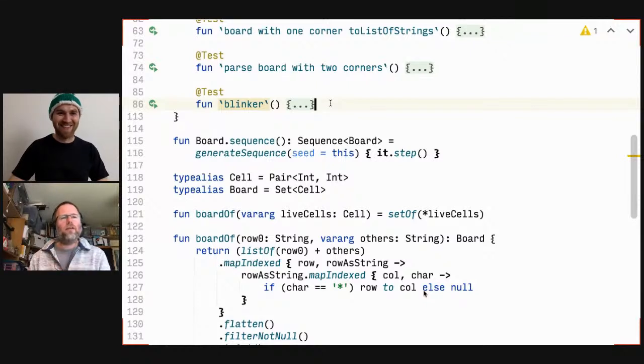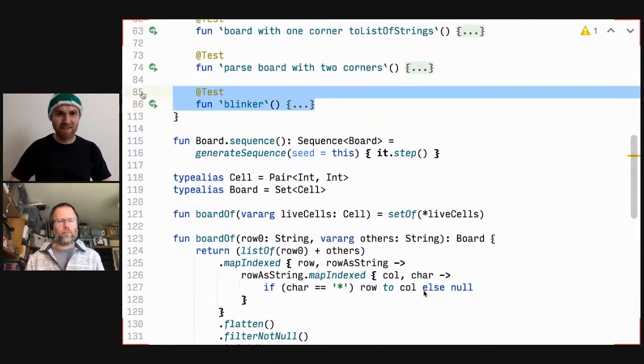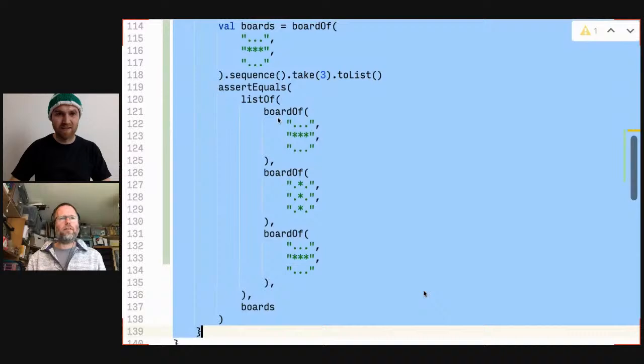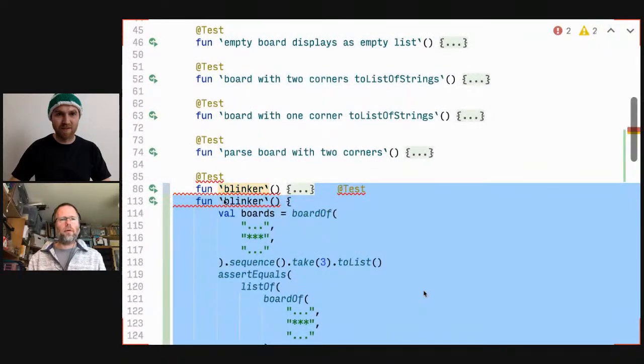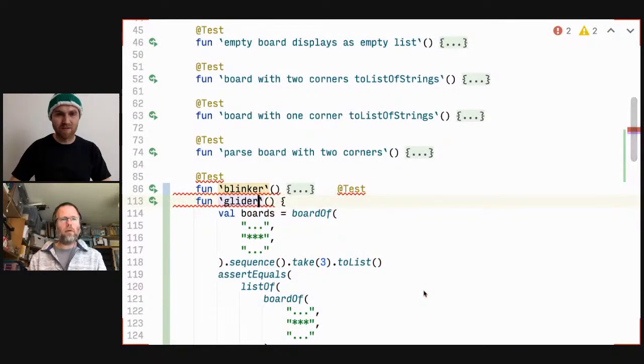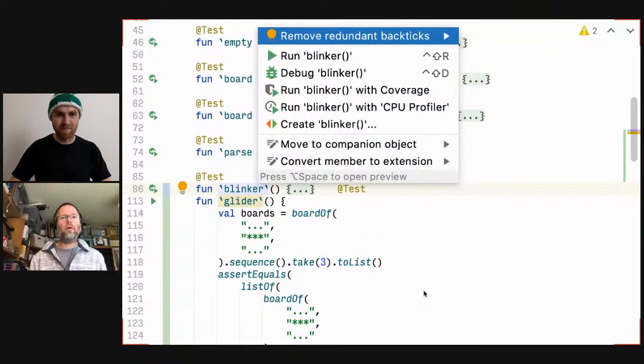Yes. So how about making a glider and then watching it? Yeah. So it's complaining about.